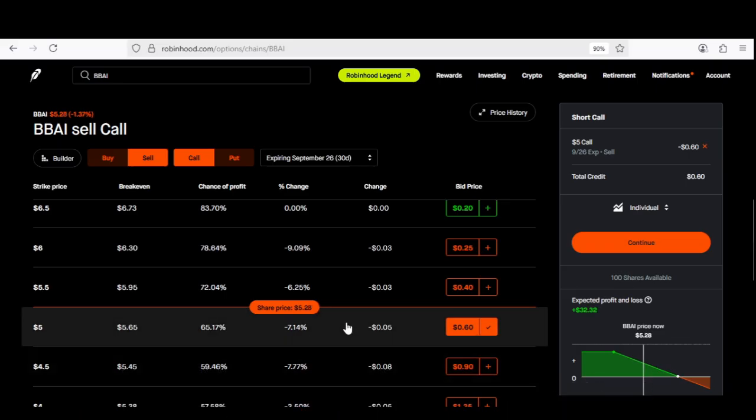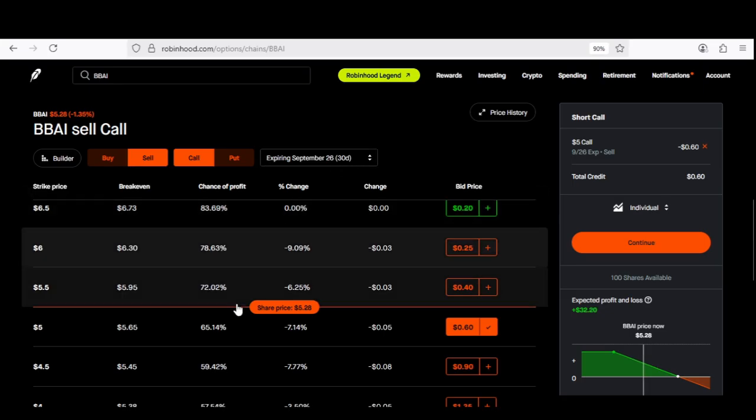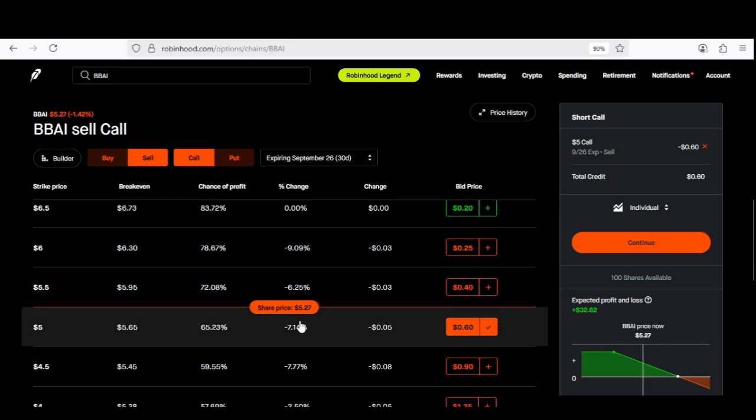Okay, so ideally, this is how you want the trade to work out. Come expiration date of September 26th, once this share price stays below your $5 price here, you get to keep that $60. You're going to have your 100 shares released back to you, and then you're going to rinse and repeat this strategy on a monthly basis to keep getting consistent income. That consistent income is what you use to grow your account portfolio once you decide to leave the money in your portfolio.